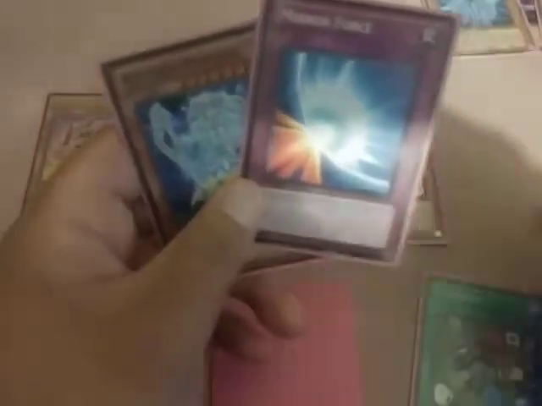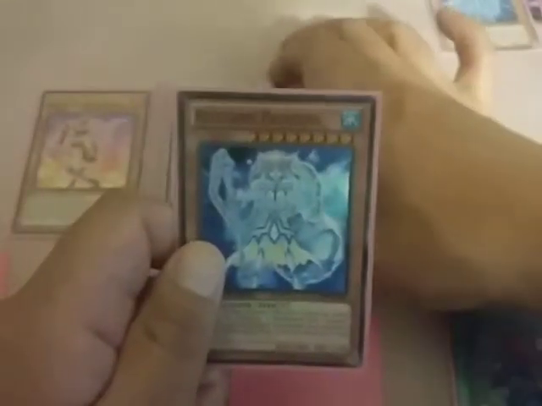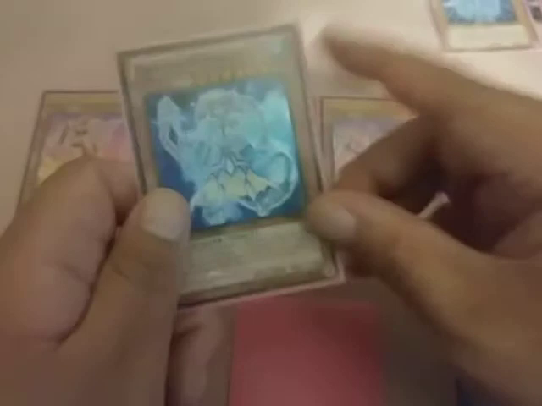Draw. Okay, so you're getting a good hand right here because you have a lot of defense right here. So yeah. Now, to play, of course, yeah, Blizzard Princess. Tribute Blizzard Princess, because you could tribute one. Your opponent cannot play any magical traps.